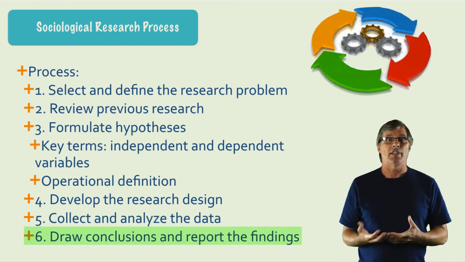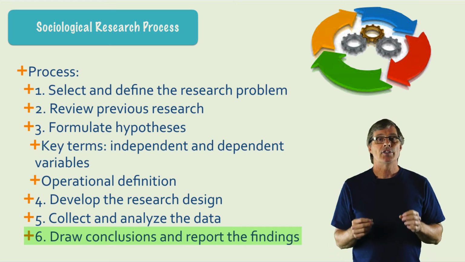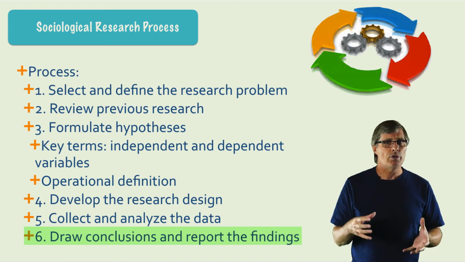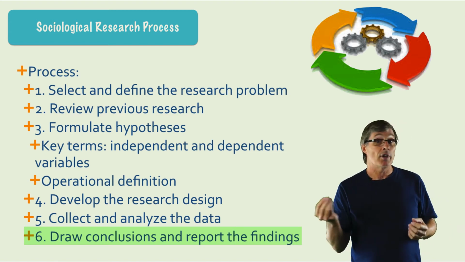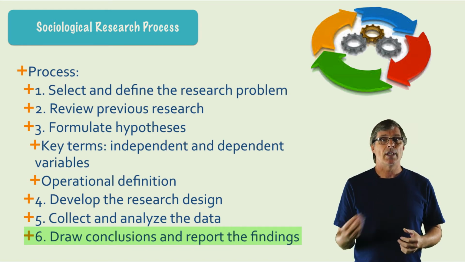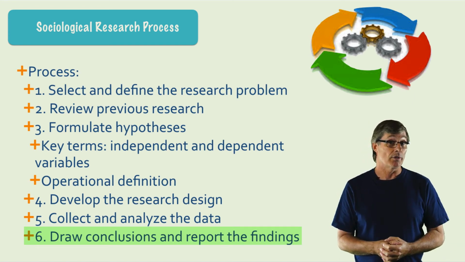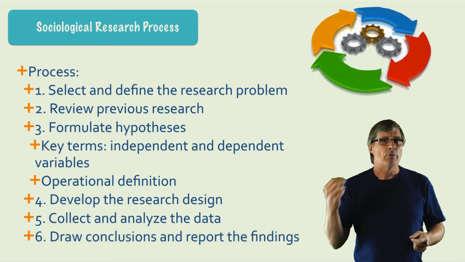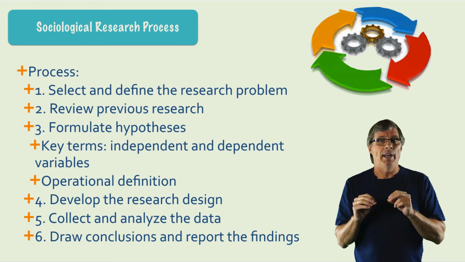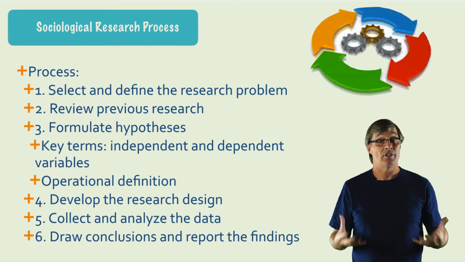Then we move on to six, drawing conclusions and reporting the findings. Now, this is where, after analyzing all the data, researchers first draw conclusions that relate the data to the hypothesis. Then they report their findings, which allows for replication, other researchers to do the same and to see if they get the same results. Replication is the repetition of the investigation in substantially the same way that it was originally conducted, and they should be getting a very similar result.